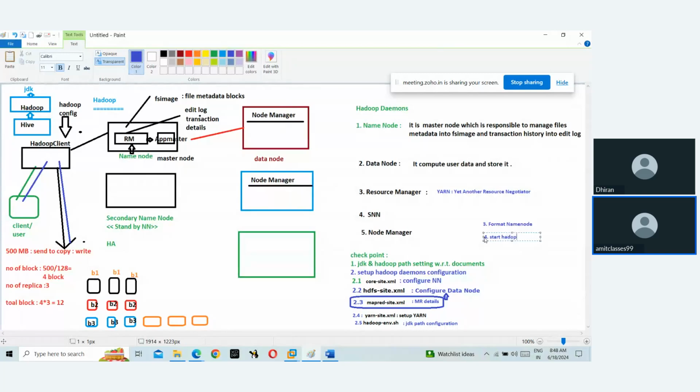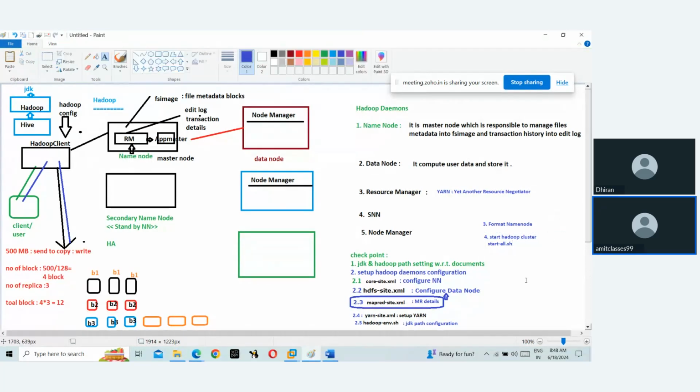Use start-all.sh, which will start your Hadoop cluster, and Spark also has the same command, start-all.sh. I feel some conflicts will happen, let's see.